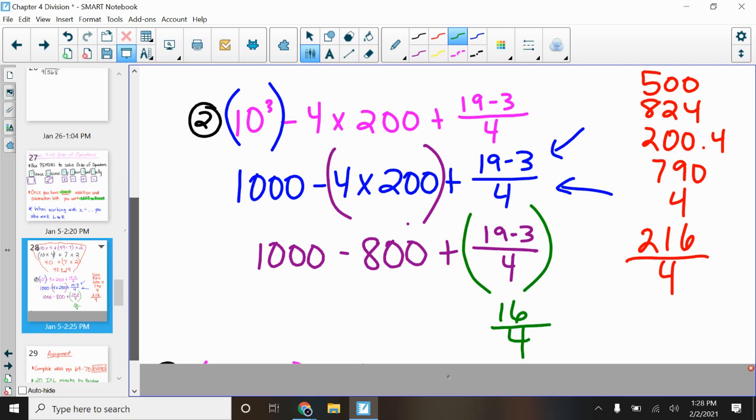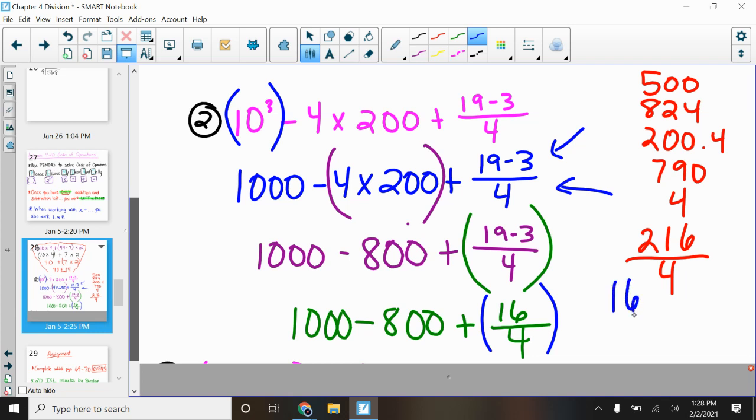Y'all see why I did that? And then I'm going to bring everything else down. Okay? All right. Now, what am I going to do next? Brennan? Pretty sure you're going to do fractions. Yes, I am. Because that's division. Fractions are division. And I have to do all the division before I do any addition or subtraction. So, Brennan, 16 over 4. Remember, this is just a division problem. What is 16 divided by 4?